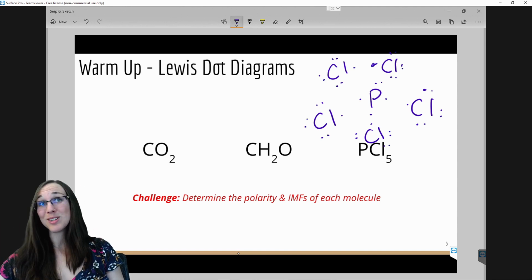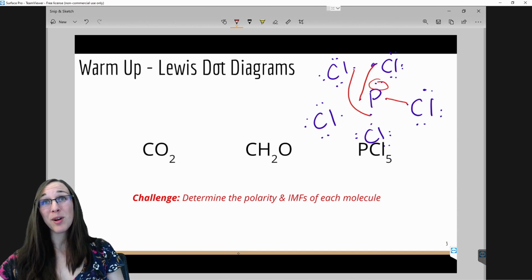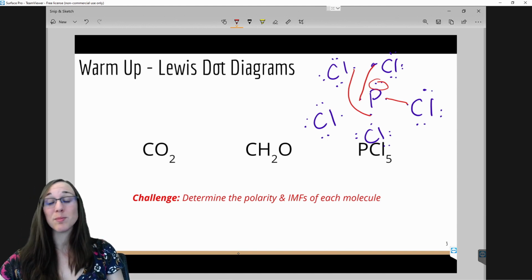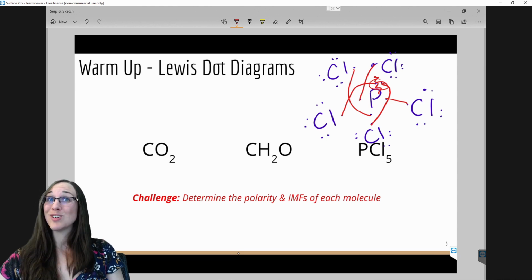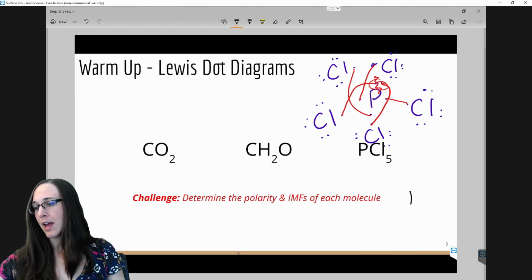Now let's connect those lonely dots together. We've got a lonely one here, we've got a lonely one there, and we've got a lonely one there. Uh-oh, we have a pair here that we would normally not break apart, but in this case we have to. Phosphorus is the exception. We can break those apart. So we're going to break up the happy couple so that one can bond with this chlorine and the other can bond with that chlorine. That looks like a horrible mess. Let's clean it up. We've got P in the middle, and all single bonds to each chlorine.